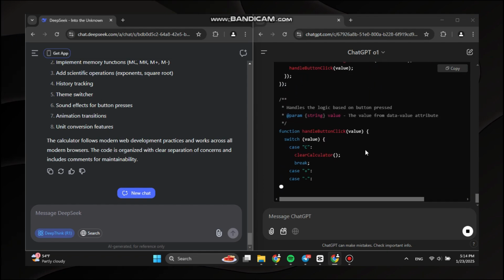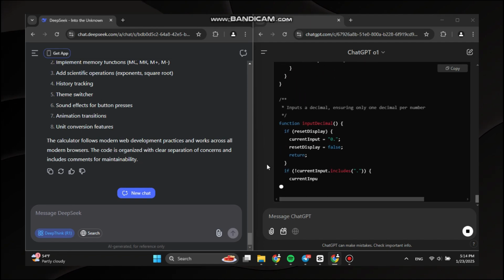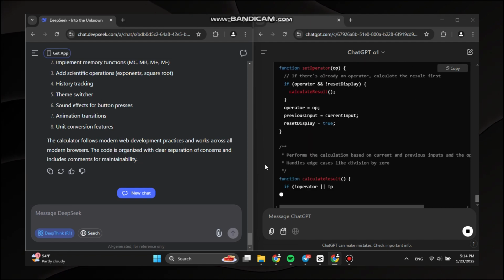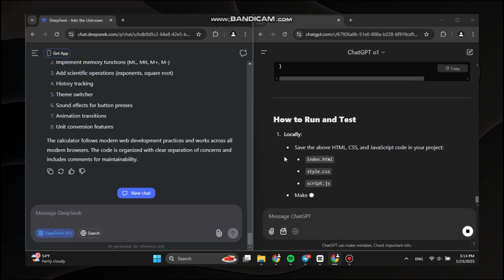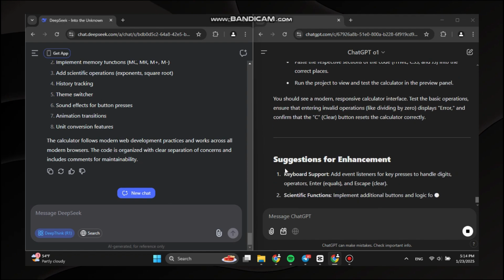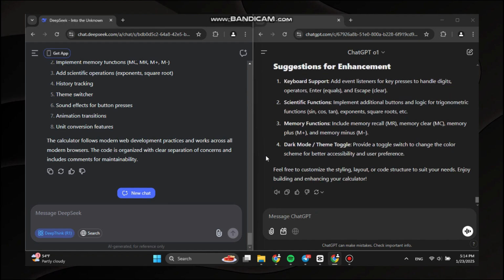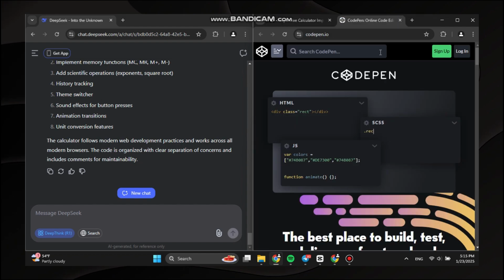Let's wait for ChatGPT to finish writing the code. We'll try the code at codepen.com.